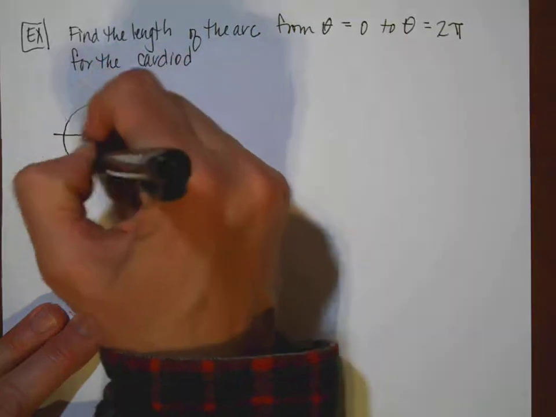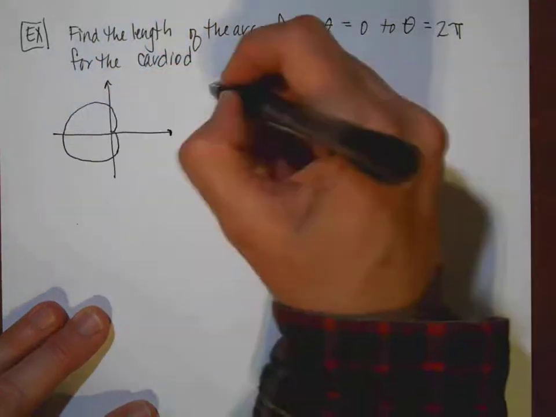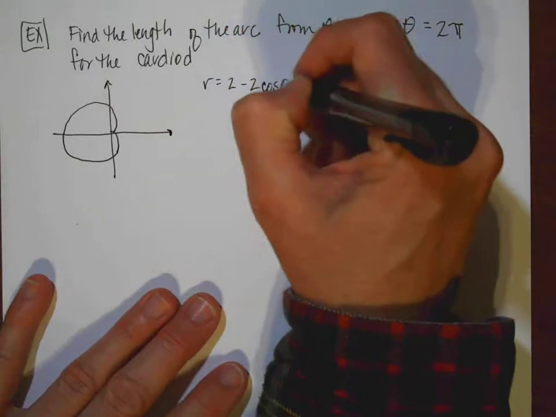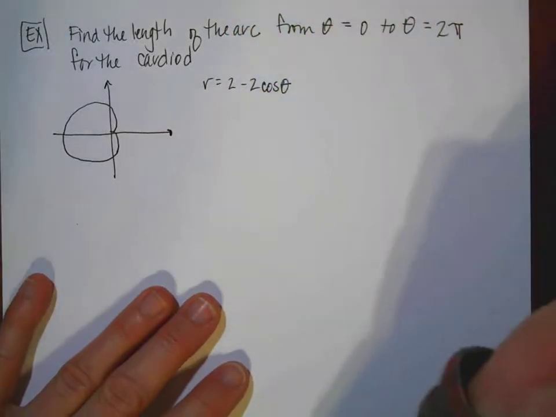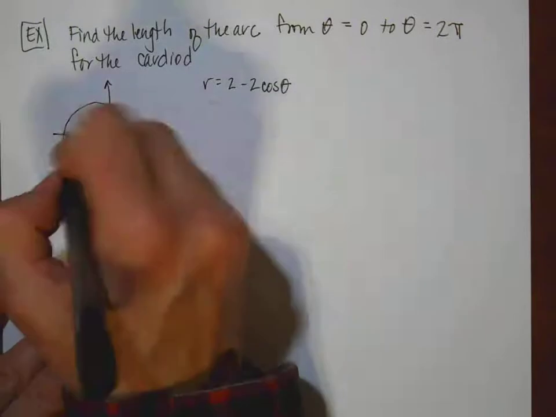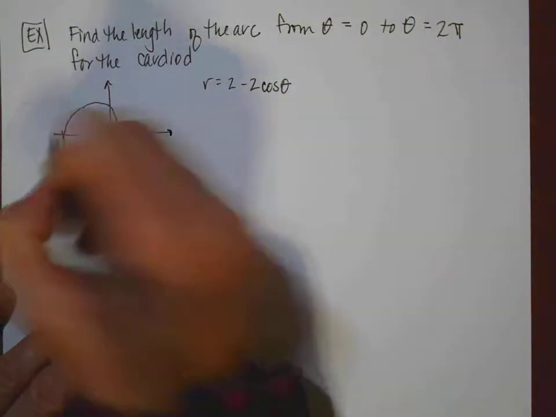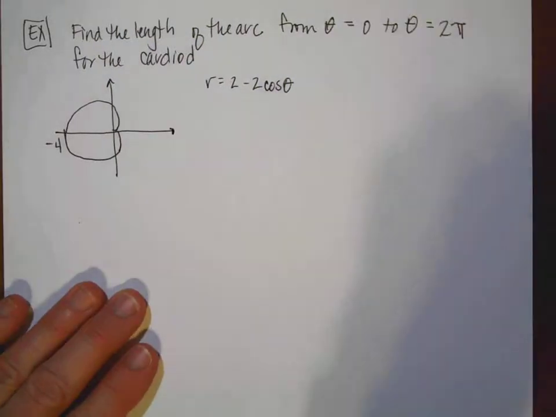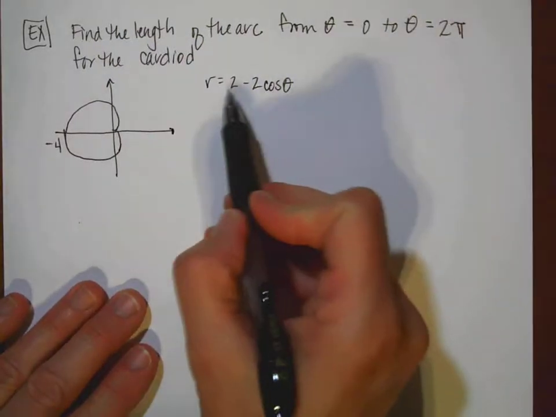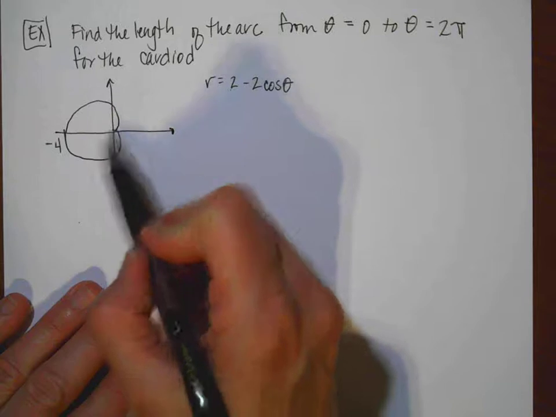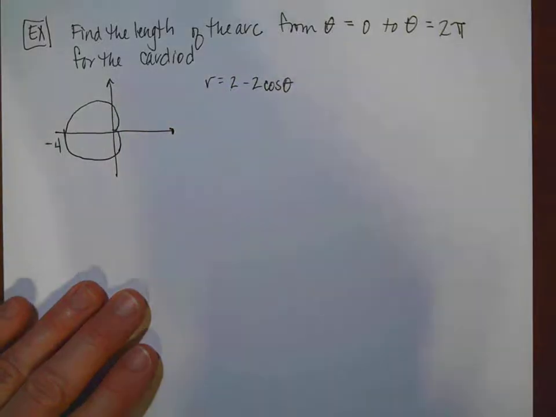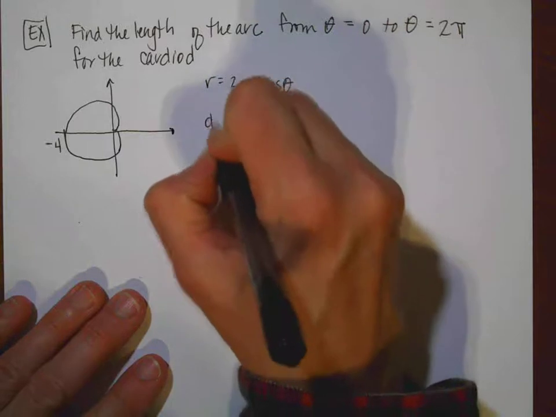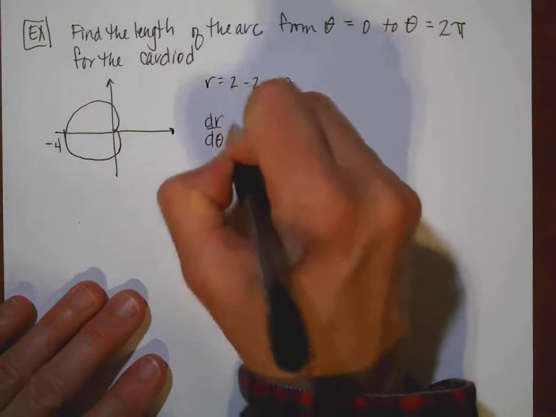Okay, and our cardioid, I'm going to draw the graph first and then I'll give you the equation. It's going to be a cute little guy, no inner loop. So that's going to be r equals 2 minus 2 cosine theta. A couple of things to notice: if you were to put this in your grapher, the maximum radius is going to be 4. 2 minus 2 is 0, so I don't have an inner loop. I don't have a minimum radius.